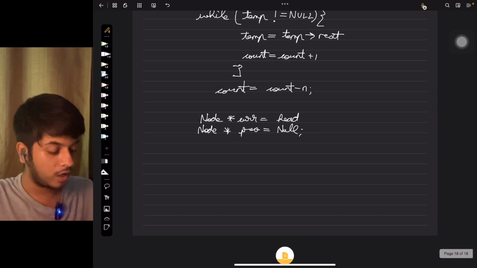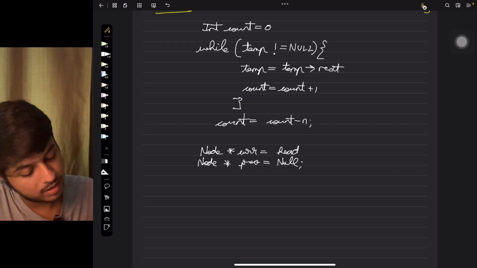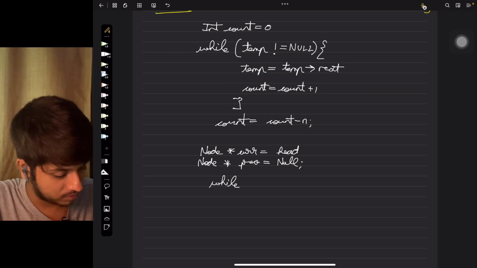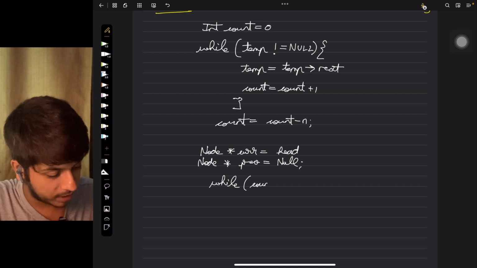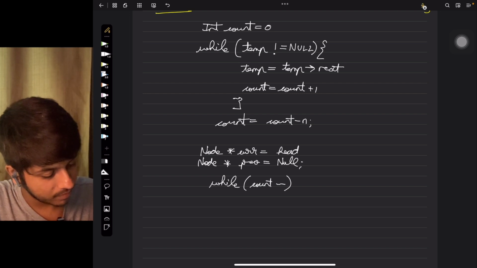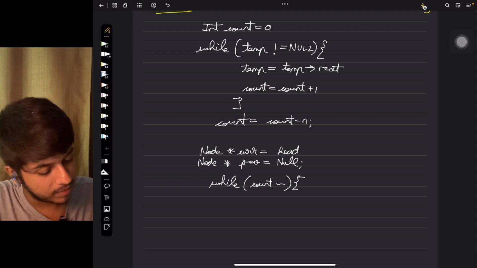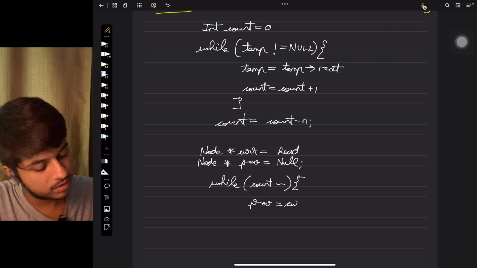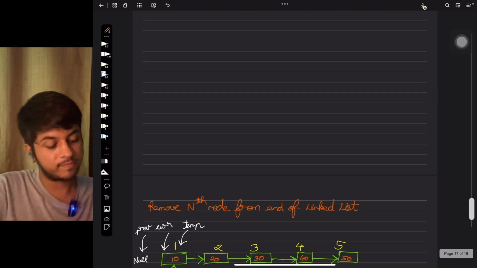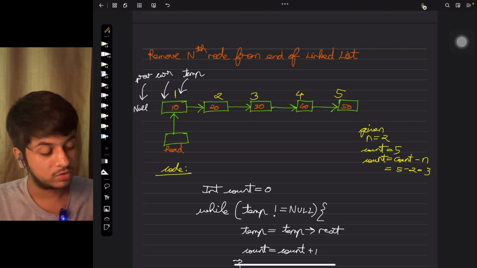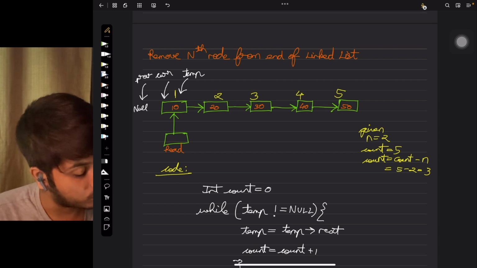Now while the count exists, count minus minus, we make the previous equal to the current, and we push the current position to the next: current is equal to current of next. So what did we just do over here?